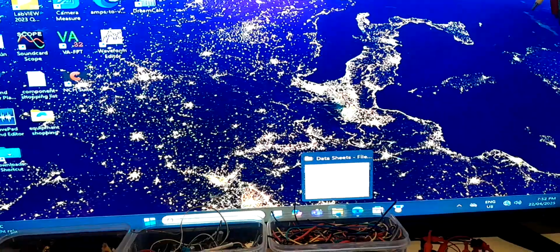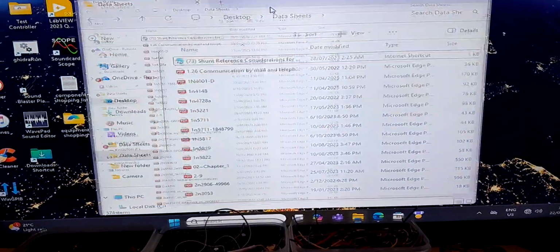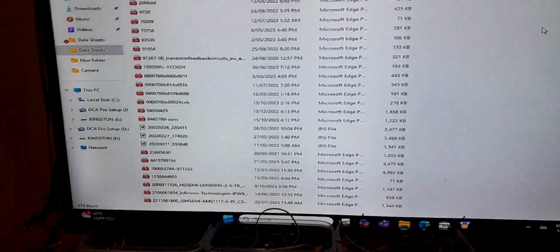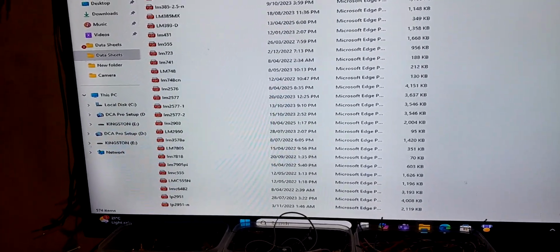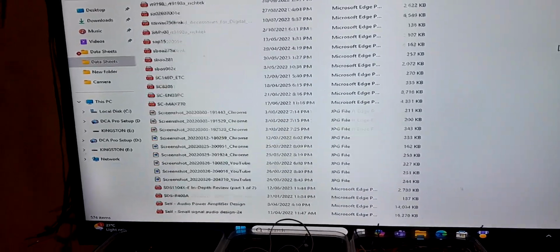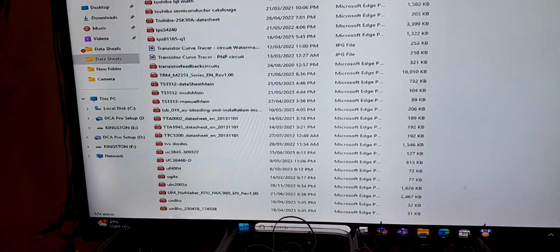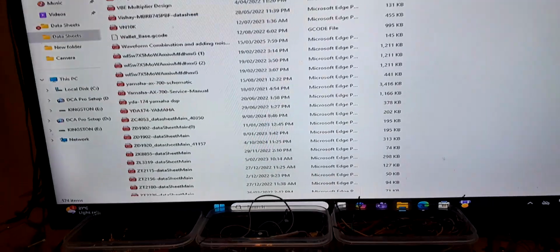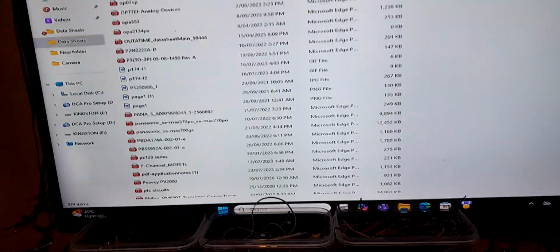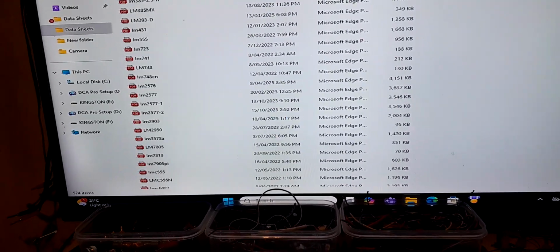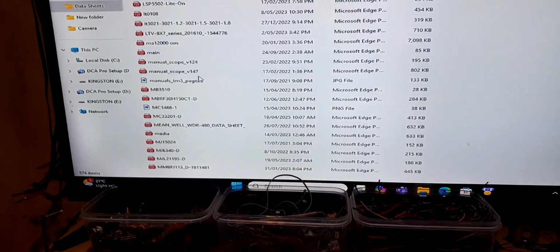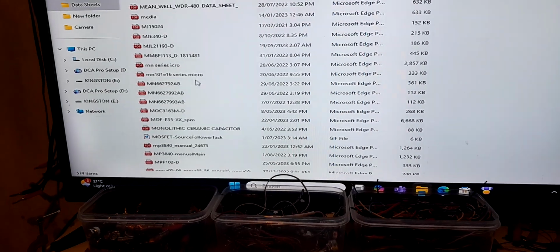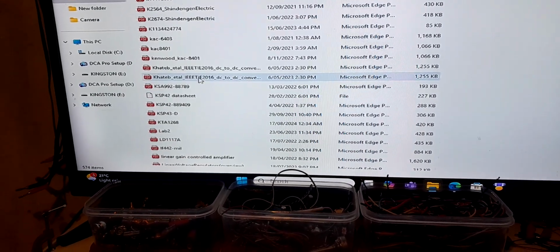The other thing that I have too, because I've shown you guys my component collection, but I also have an amazing data sheet collection. I've probably got more components than data sheets, to be honest with you. But I try and save stuff as I go. There's a lot of stuff in here I've actually got to organise and correctly name. See, this was when I was fixing this Panasonic stereo. I just saw myself scroll past it. There's an MN101 something.